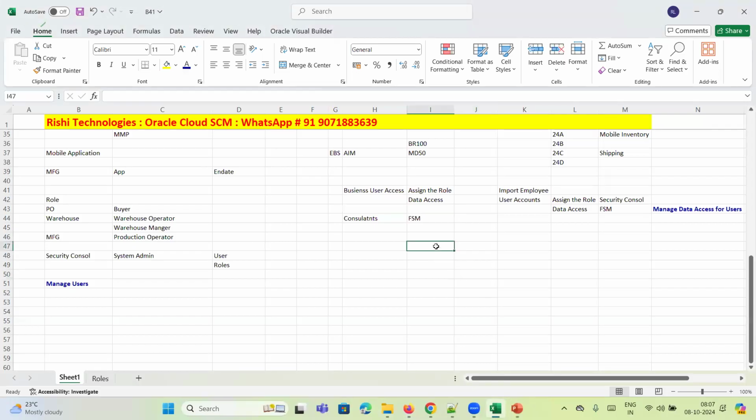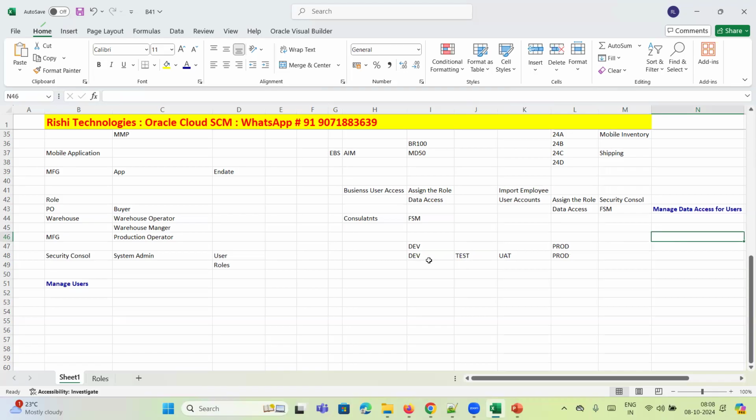By default, Oracle will give you one dev instance, non-production, then one production instance. If your customer wants more than one non-production instance, then they may have to pay some amount. Please don't ask me how much they will charge. So maybe your customer will procure one more instance called a test instance, maybe one UAT instance, then production. But by default, you will get two instances. Sometimes they call it an instance, or sometimes a pod. Both are the same from Oracle's point of view.